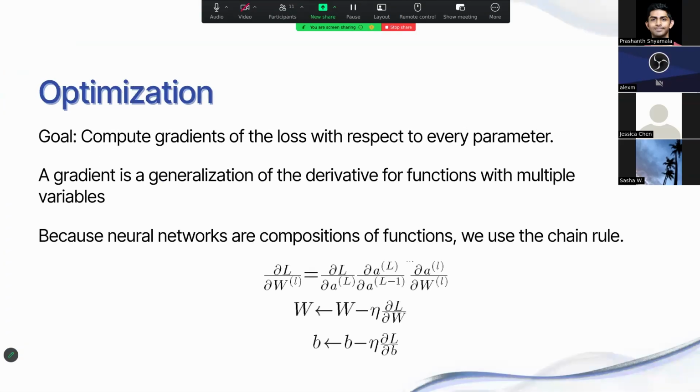So now we know how correct or wrong our model is based on our loss function, and we can update our model using the chain rule essentially. If we differentiate our loss with respect to the model parameters, we can calculate the gradient. The gradient is basically just the derivative of the function in terms of multiple variables. And we can update our model parameters W and B with the gradient.